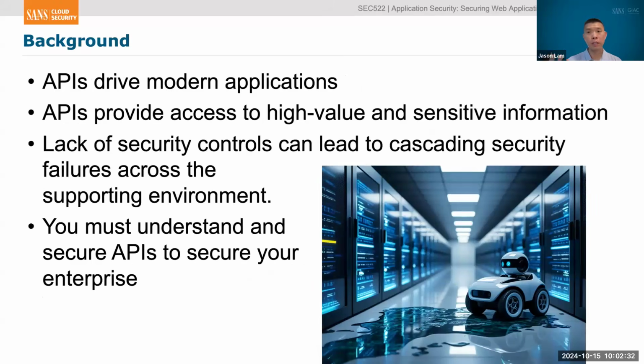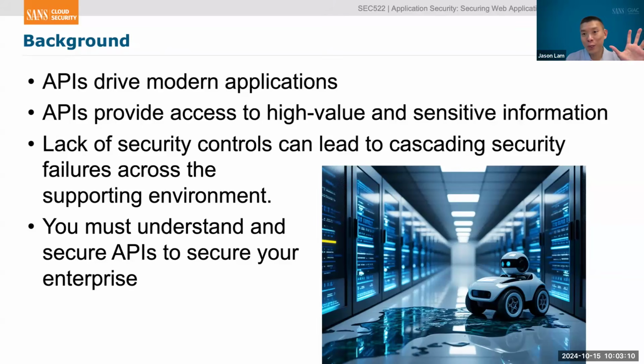Today our 4 different labs or exercises are going to be geared towards the API area. APIs are part of our everyday life. If you think about the cloud security theme, and you think about cloud, just think about AWS. What does AWS stand for? Amazon Web Services. The web service is the API. So everything in our daily life, when you go and do online banking, it is really hundreds of different APIs working together to give you that service and experience.